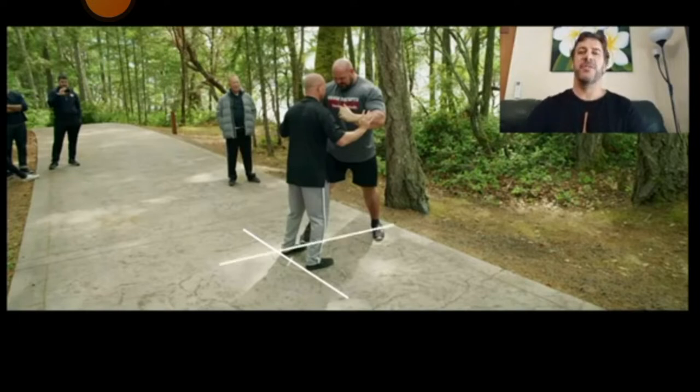So there's the direction of force of the stance of Brian. The natural direction of force is where you can see the arrow now. So Brian wasn't asked to push on Adam, he was asked to not let Adam push him. So, there is our clue. If Adam is not being pushed directly, then how is the weakness in his stance being exploited? I would have to push in that direction of where the stance is weak, right?